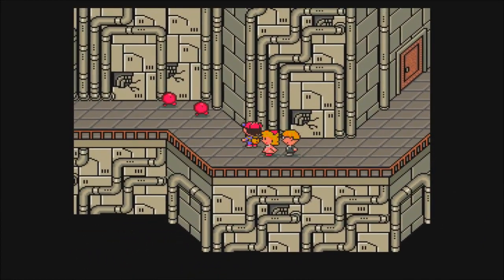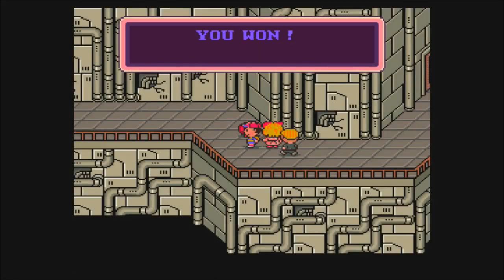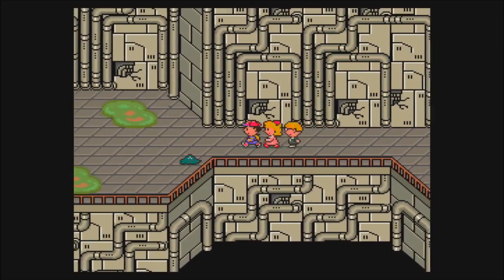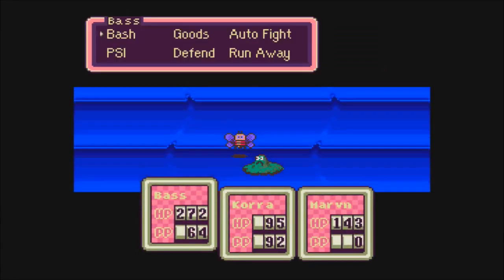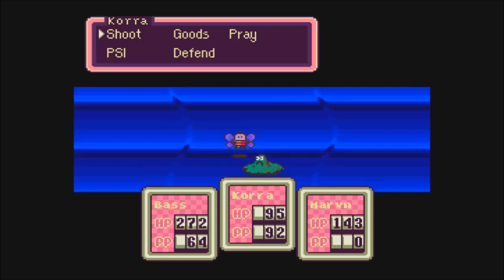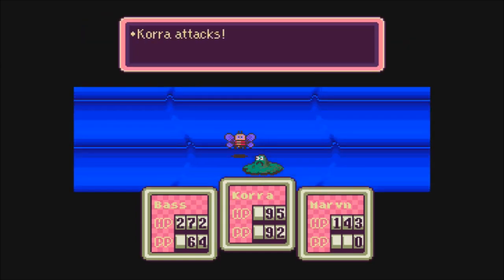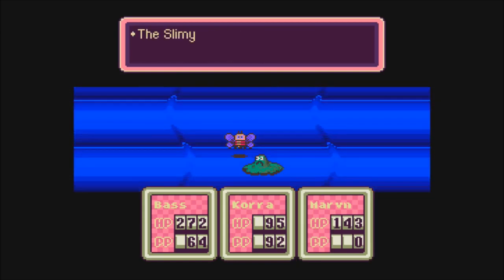What's in these areas? There's a door there and there's a ladder. There's also something downstairs as well. God, this place has a lot of things to explore and figure out. Got more slimes. There's also that tiny little pelt thing. What the hell is that thing? A bee! Oh, it's a fly. Same thing. Mostly bad fly. It's mostly bad. Not that bad. I hope.